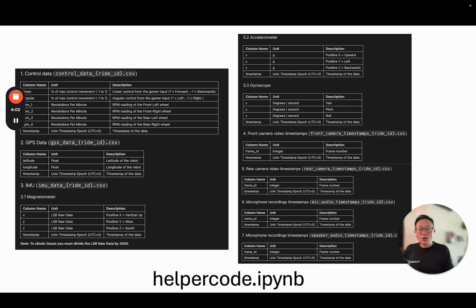There's also revolutions per minute data for each of the motors. And all of these are timestamped. You have GPS data, a 9 degree of freedom IMU, and of course the front camera and the back camera as well. Those are typically recorded at about 20 frames per second. And like I said, there's a microphone and speaker as well.